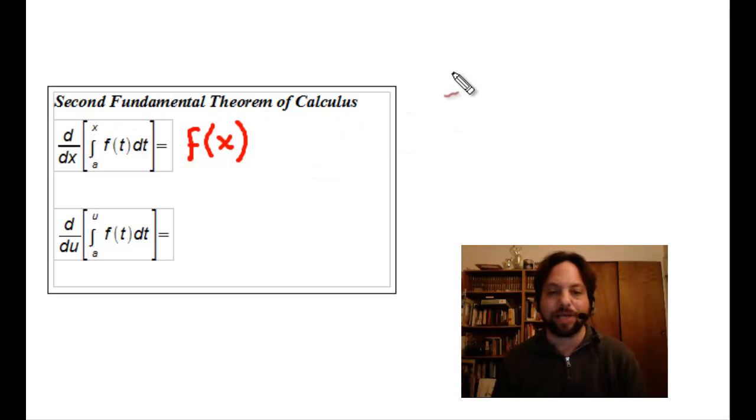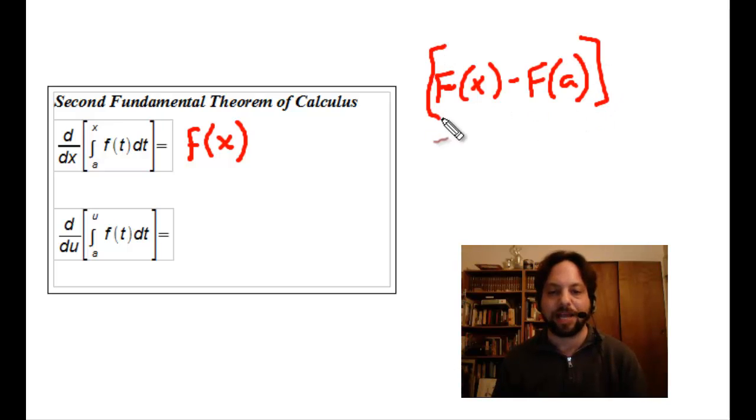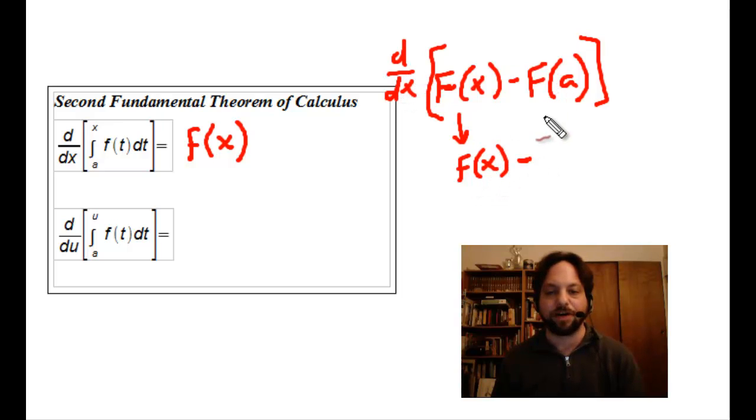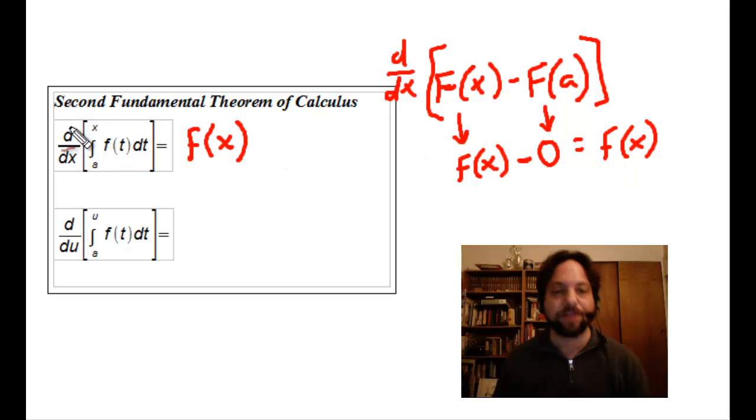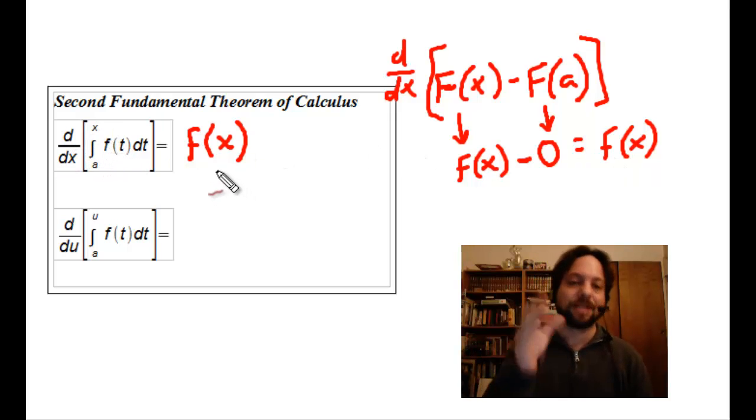If you do, when we integrate this, we're going to get capital F of x subtracted by capital F of some lower bound that is a constant, that's a. And if we go ahead and differentiate this with respect to x, well, the derivative of capital F of x is just going to give us lowercase f of x. And the derivative of this, which is a constant, remember, capital F of some constant is itself a constant. That's going to differentiate to 0. And so there's our general proof of why the derivative of an accumulating function is simply the integrand.